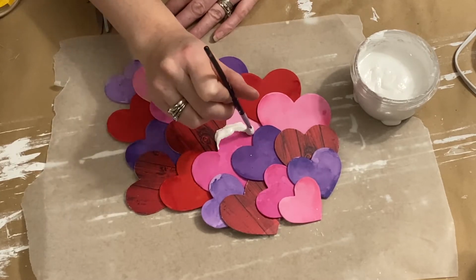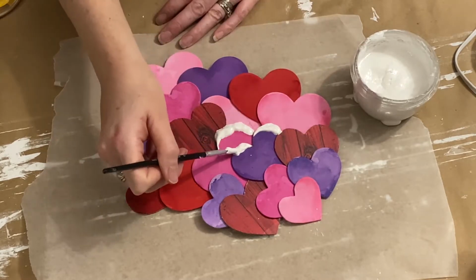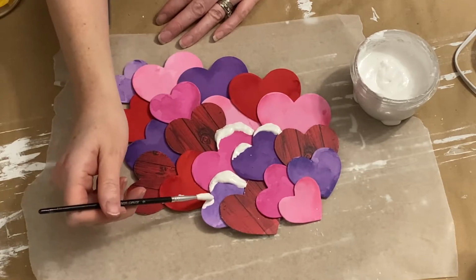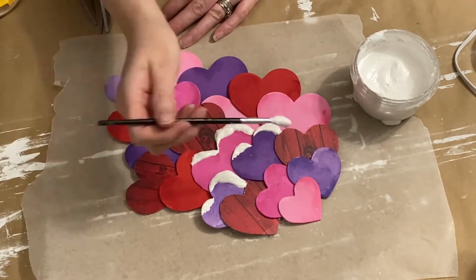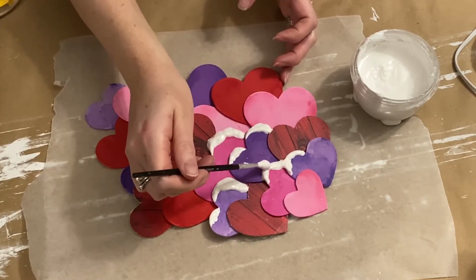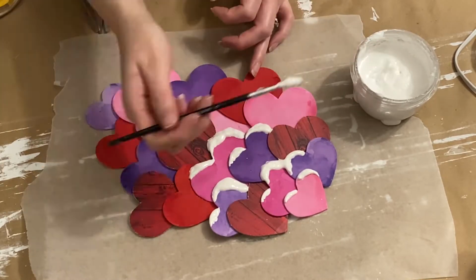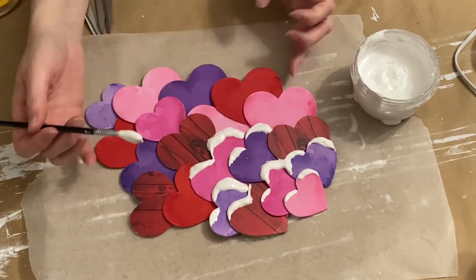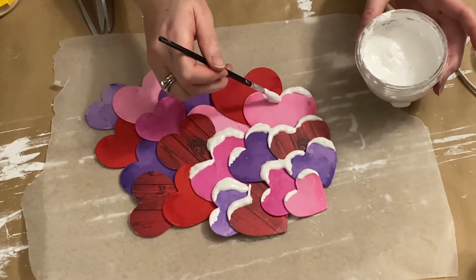So then just like the painting of the truck on the bag, there was a bunch of snow sitting on top of the tree as well. So I thought I would just paint some snow to sit on top of the hearts and just, you know, keep that same cute feature to these as well. So just trying to think like snow and have it the way it's resting on the truck, and where the snow would fall and where the snow would settle on the hearts. And then it just took a couple hours to dry.